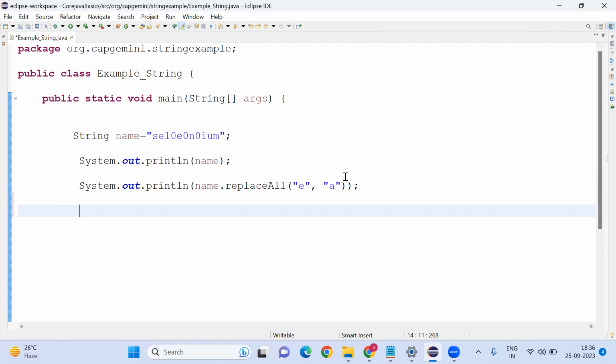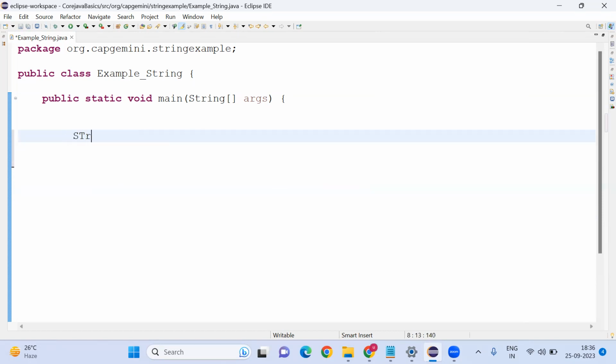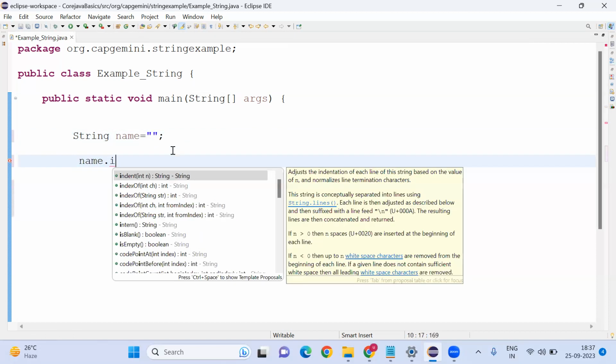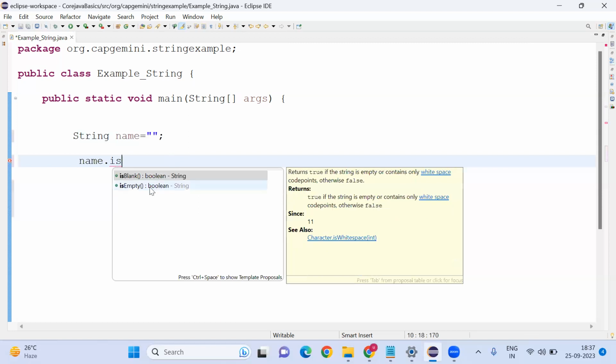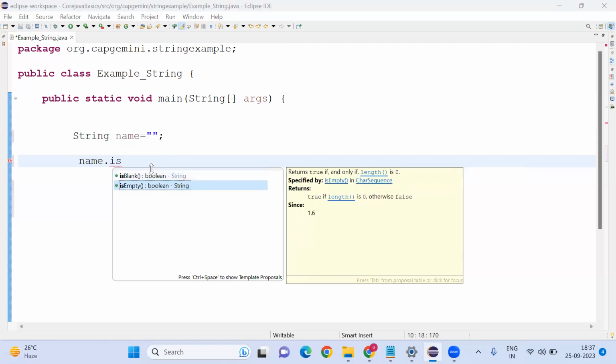And also you want to check whether we have any data or not. String isEmpty. It will return boolean.